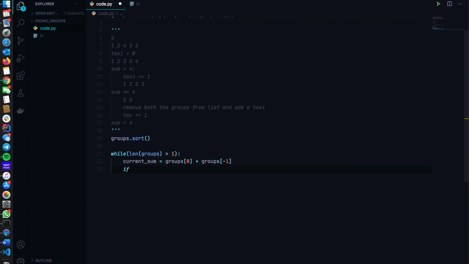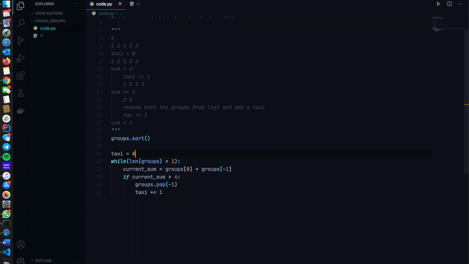So if current sum is greater than 4, then we remove the last one, groups dot pop -1, and we do taxi plus equal to 1. So let's define number of taxis required as 0 and initialize it to 0, and then we have taxi plus equal to 1.